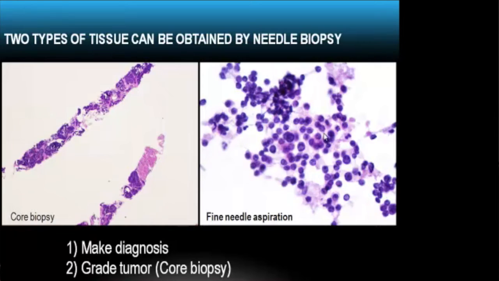In addition, with a core biopsy you get more tissue. We always make a tissue block for core biopsy. So after you get the H&E slides, you can get more sections from the tissue block and then do a number of tests. But for fine needle aspiration, usually what you get is dispersed tumor cells and tumor clusters, and sometimes you don't have enough cells for further tests. So as a pathologist, I like core biopsy better than fine needle aspiration. On a biopsy, of course we can make a diagnosis, and for the core biopsy, sometimes we can also grade the tumor.